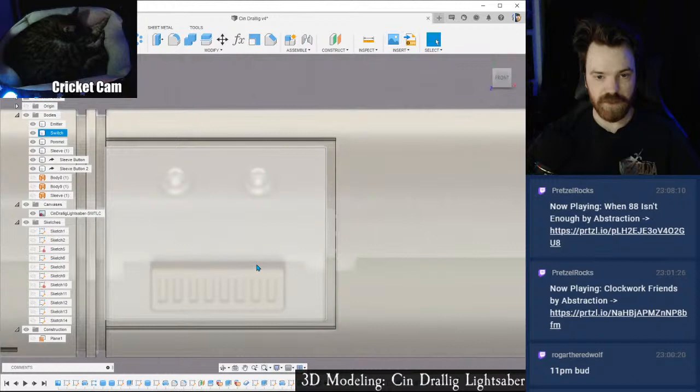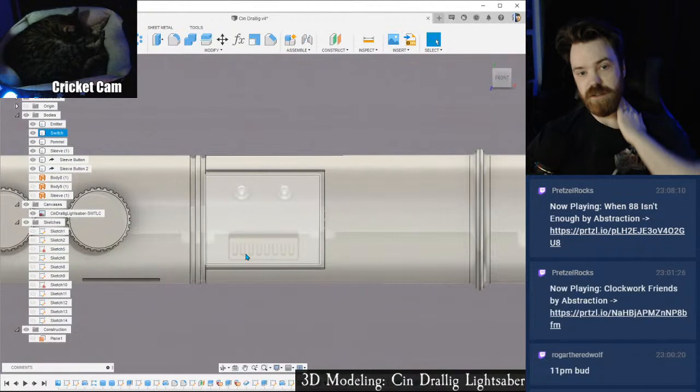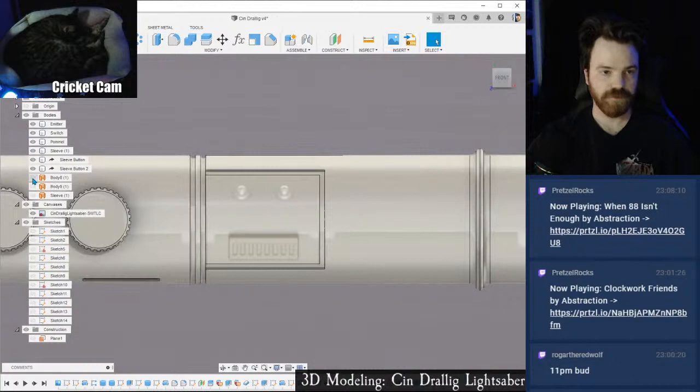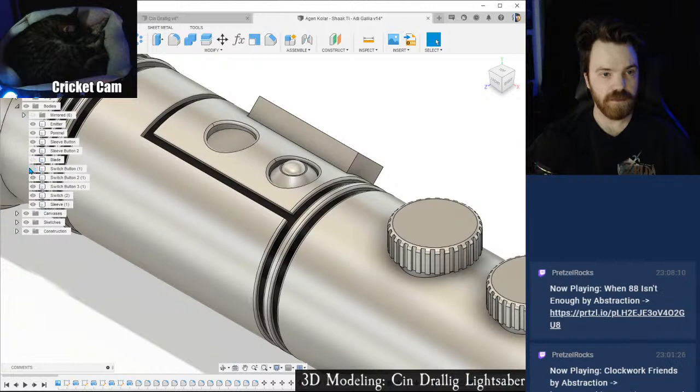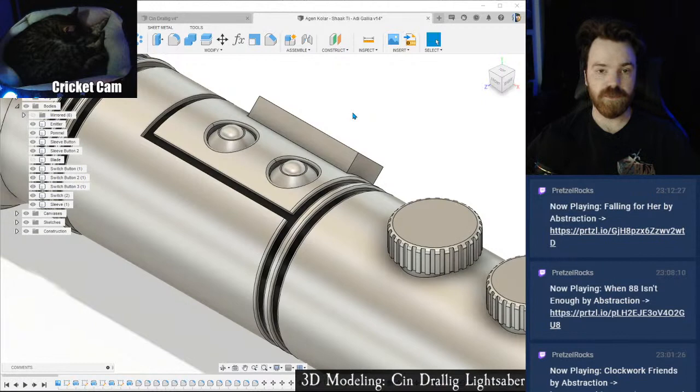So we can create this straight on and then just rotate it into position. And then for those, we need to create a tangent plane and drill some holes through there and then build those up through it. I don't remember if I made those separate on this or not. I did. Ooh, I could just grab those, put them in position, and yeah, okay, cool.